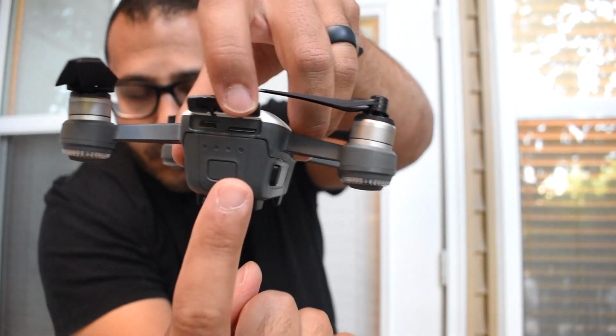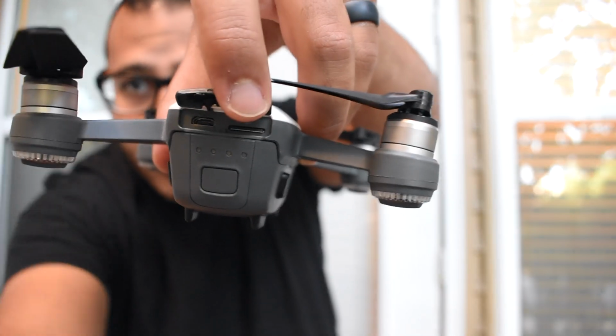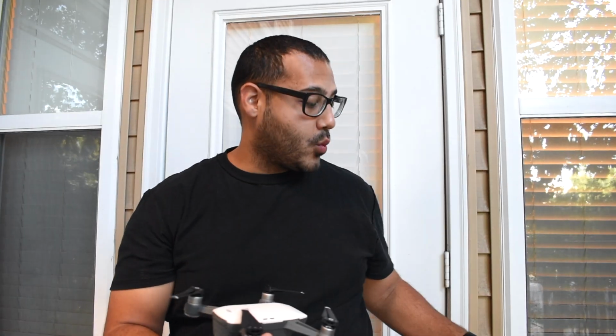So right here, you got your SD card slot, and you got your micro USB right there. So you're probably thinking, where's the charging brick? Really, any smartphone, any tablet, the brick kind of looks like this. All you got to do is plug this in via USB. I can actually charge this on the go with this battery pack. That's really the whole point of this video.